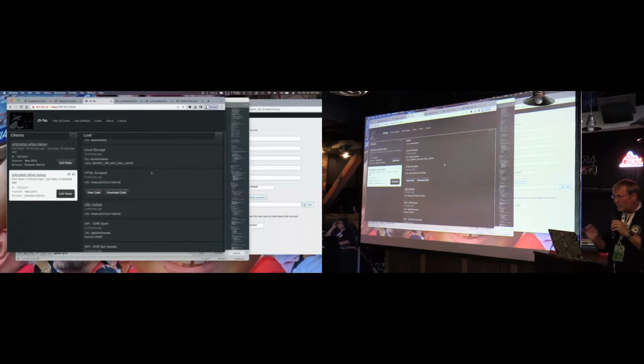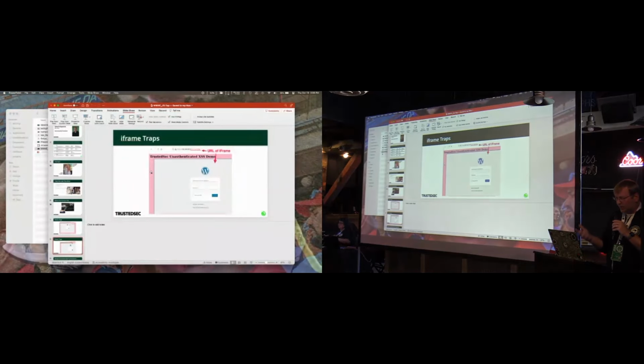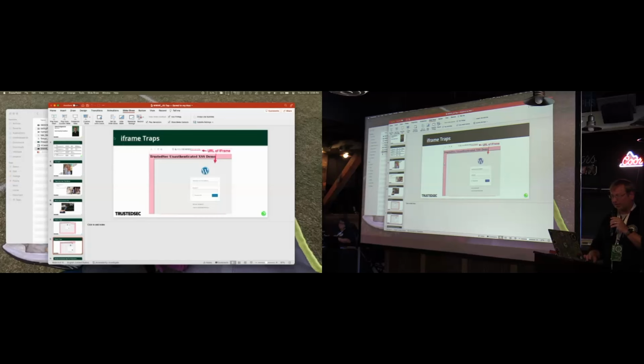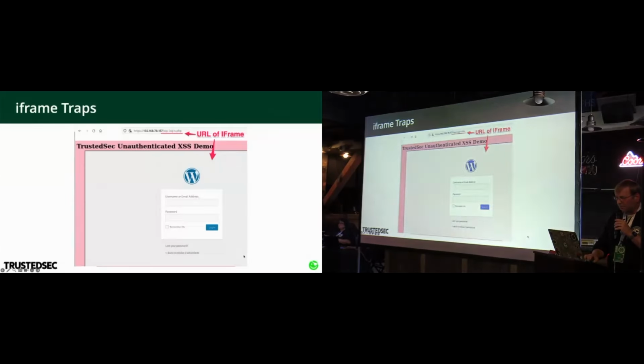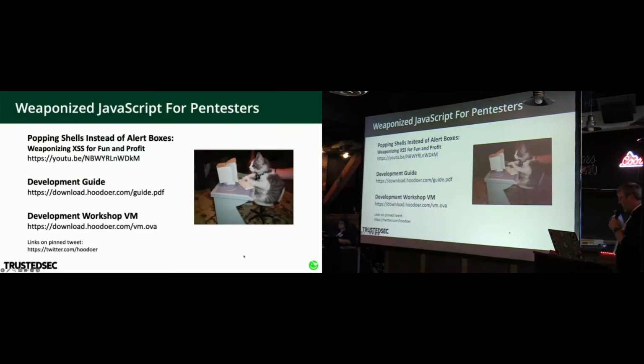Now, before I open up to questions, I've kind of been harshing on alert boxes as a proof of concept for pen testers. I think pen testing should be doing proof of concepts whenever we can. Not only is it entertaining for your brain, but I think it's much more informative to the client, right? I think they learn more about the real impacts of their vulnerabilities and design decisions when they see the actual impact of a realistic attack.